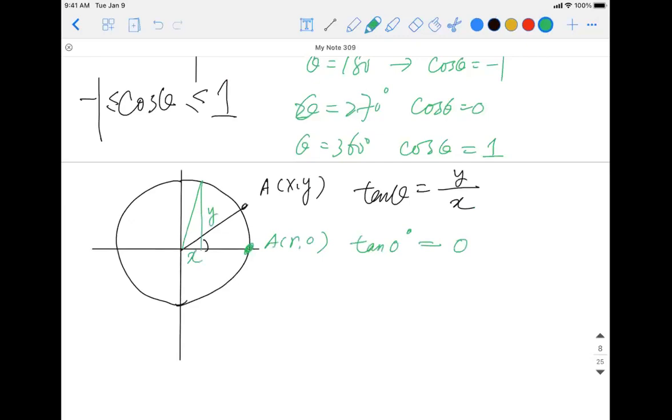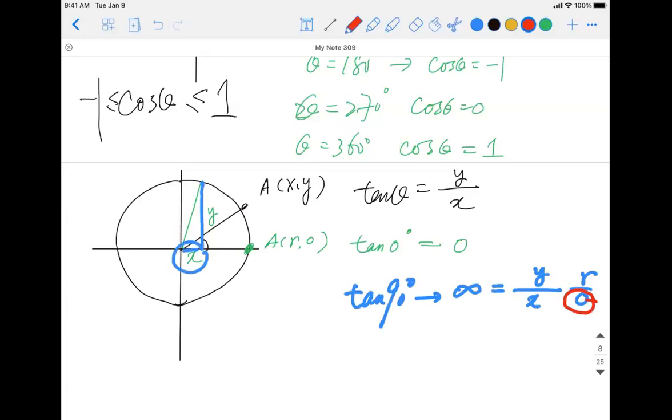But as your theta value becomes bigger and approaches 90 degrees, you're always going to use Y over X. Your Y is becoming bigger, but the biggest Y can get is actually R. However, your X becomes smaller. So whenever theta is equal to 90 degrees, this is going to go to infinity, right? Why? Because that's your Y over X. Y becomes R, but X will become zero. In our high school definition, of course you do not want your denominator to become zero. So whenever theta equals 90 degrees, your tangent theta becomes not definable, right? In that case, your X is going to become zero, which is not what we need.